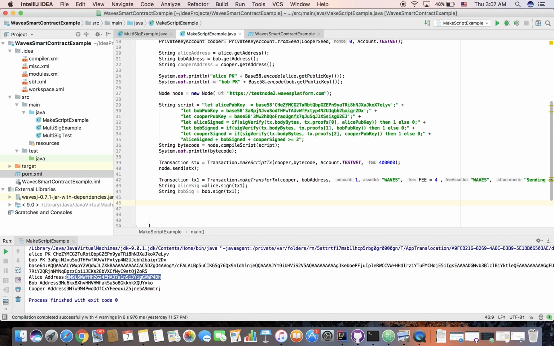Now, after we sign the transaction from 2 of 3 users, we need also to set proofs for 2 of 3 users on the transfer transaction that we are making. So let's also set proofs.